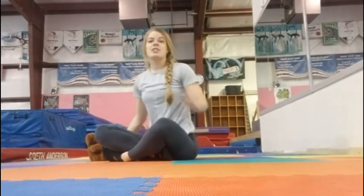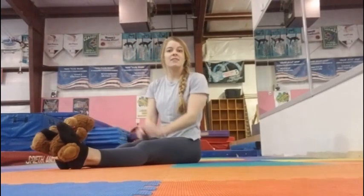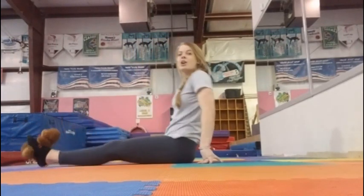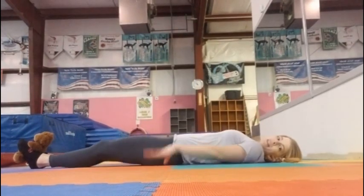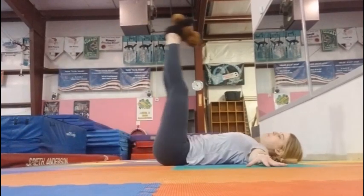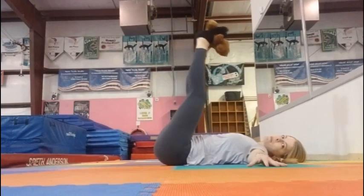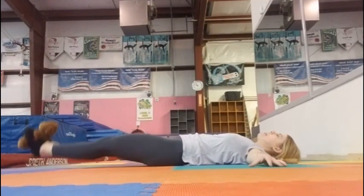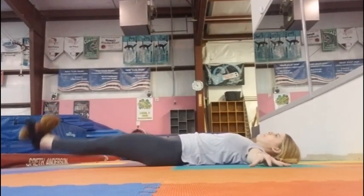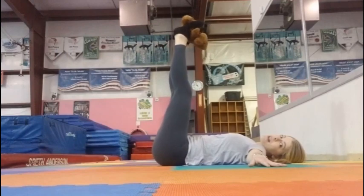For our next activity, you just need one animal again. So you're gonna put him between your feet, and we're gonna work on those leg lifts with our legs glued together. So we're gonna lay down on our backs, put those arms to the side or by your head, and we're gonna lift him up to the ceiling and down, all the way up and down. Remember, we should see nice straight legs while we do all of these activities.